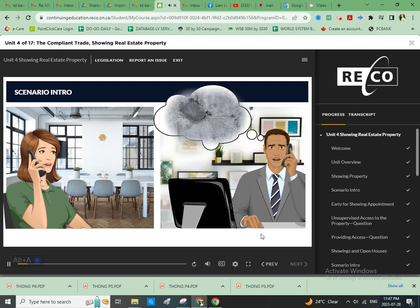Let's go back to Matthew and Sophie, who are viewing a property. Matthew noticed some rusty staples in the baseboard and wall paneling in the basement. Upon closer inspection, he found some efflorescence on one of the concrete blocks in an unfinished area of the basement. This is usually a sign of moisture and mold issues. Click Next to see how the conversation unfolded between Matthew and the seller's rep.